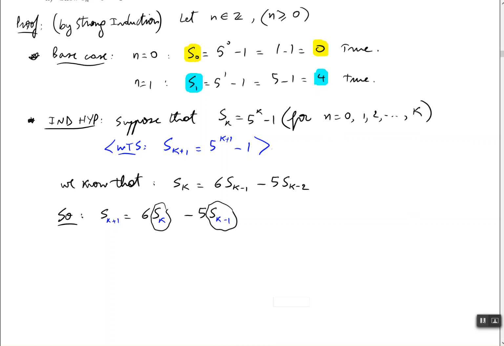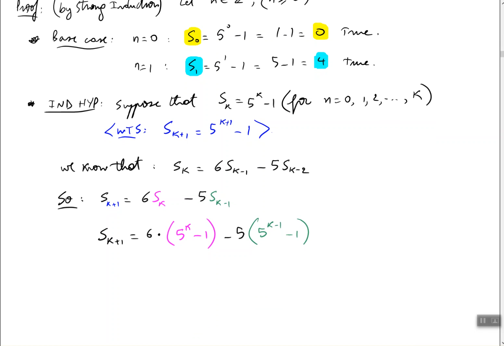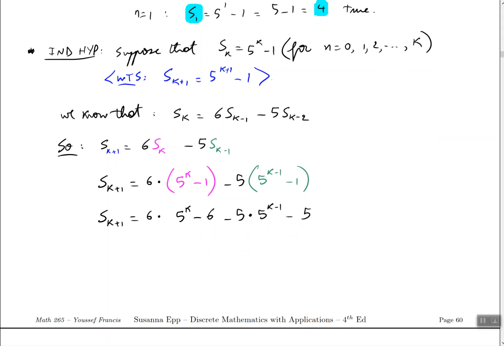So here we go. And now it's just a matter of doing what we did in the previous example, where we FOIL everything and combine like terms. So I'm about to do that right now. But keep in mind that 5^{k-1} multiplied with 5^k, they both have the same base, so we can technically add the powers. And we also have 6 minus 5, which are like terms, so we can combine those together.